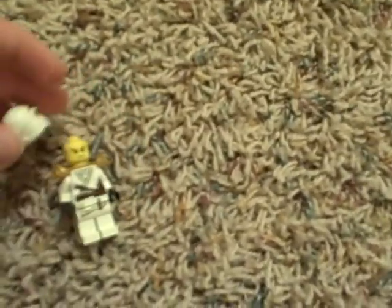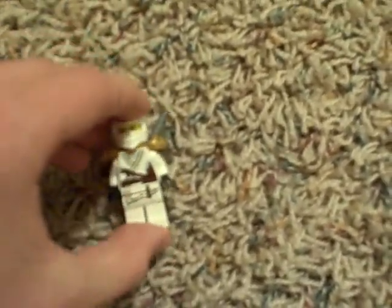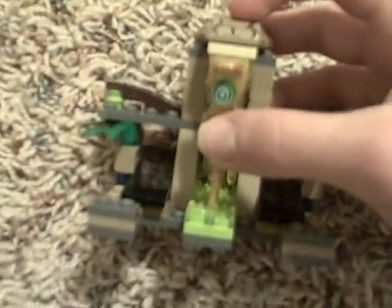So, now I'll show you the shrine. Here it is. You get two snakes. Let me pop those off. They're lime green. You get two of them. And here's your shrine with the staff on it. It has snake head printing on it and some venom pouring out.